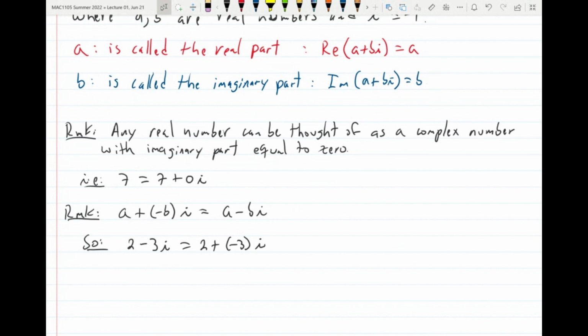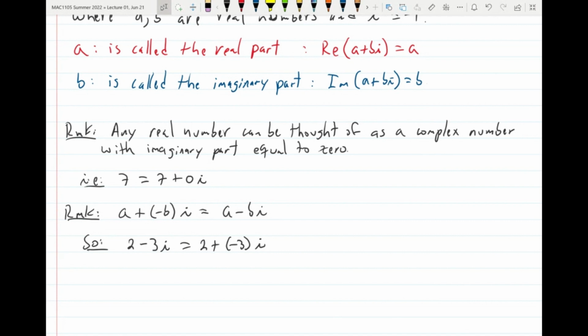So how do we add complex numbers? What do you think? What would you do? Let's see. Add a and b separately. Exactly. So real part with real part, imaginary part with imaginary part. So just combining like terms. That's how you add complex numbers. Same thing for subtracting complex numbers. Multiplication of complex numbers is not a problem. Just distributive property. Distribute and then remember i squared is negative 1. The question is how we divide.